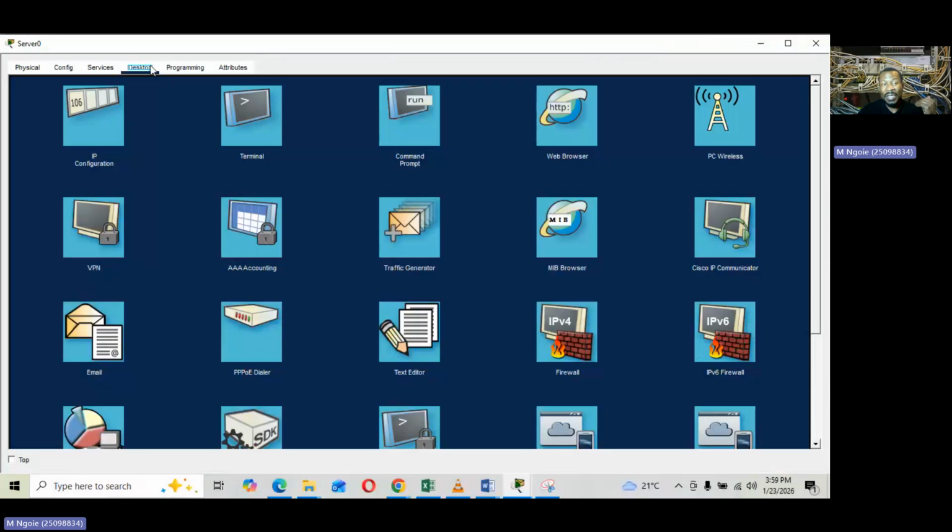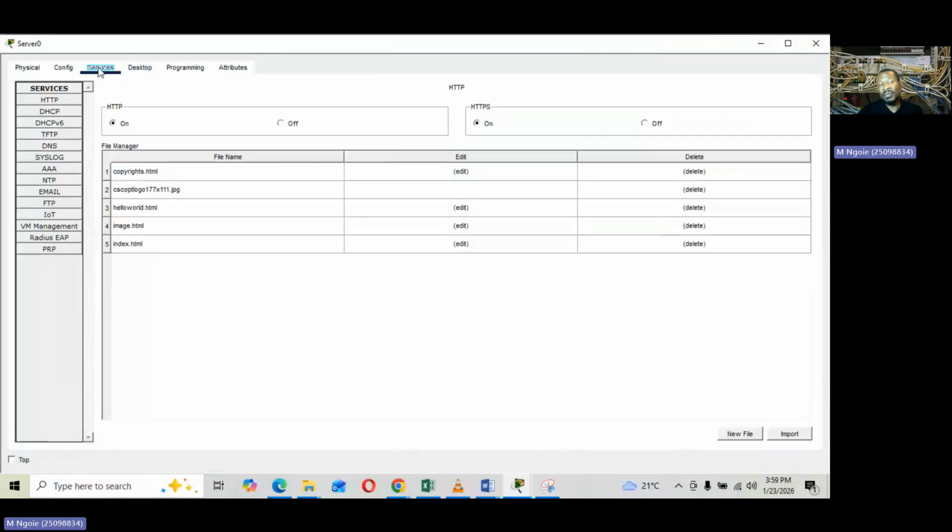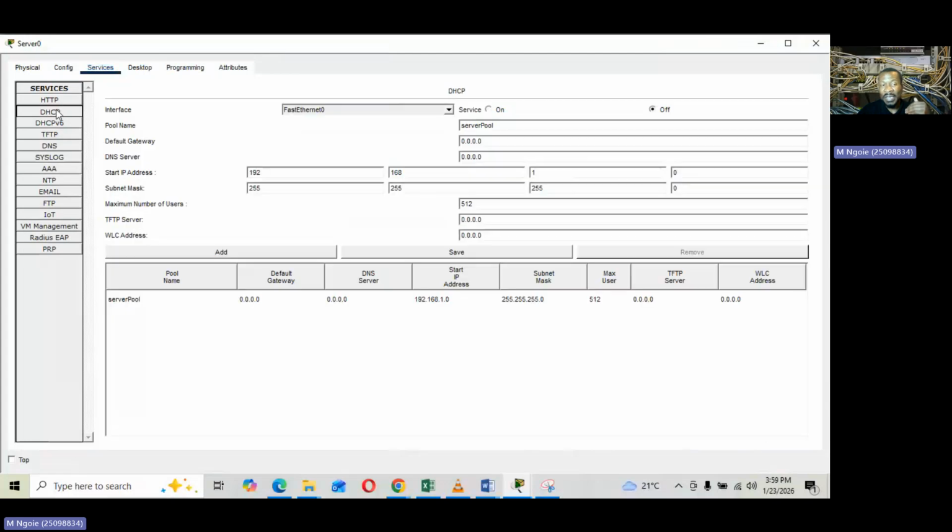When you are done, you need to go to services. You click under services and you see DHCP. This is the protocol that will allow this computer to behave as a DHCP server. I'm going to click there and I need to put it on. And here I'm going to choose the starting IP. What's going to be the first IP that's going to be given? So we can start from 4.